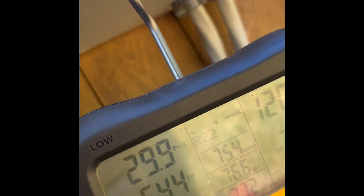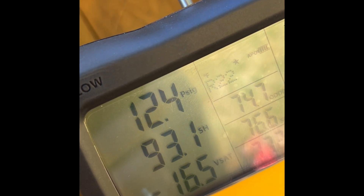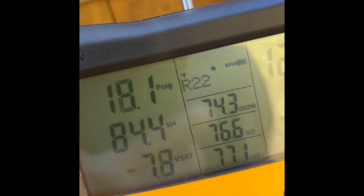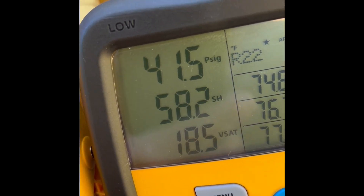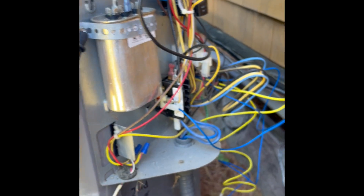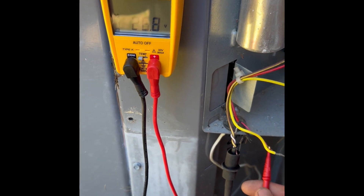Build up pressure - see, it's dropping, dropping, dropping. As it drops, the pressure is pulling down because there's not enough refrigerant. 22 psi on the high side. Then of course it jumps right up, closing the pressure switch. Pressure switch is now closed and it'll kick back on in a minute on its own. So it's definitely a low-pressure issue cutting out the contactor, cutting out the compressor. We've got 26-27 volts control power coming into the condensing unit.